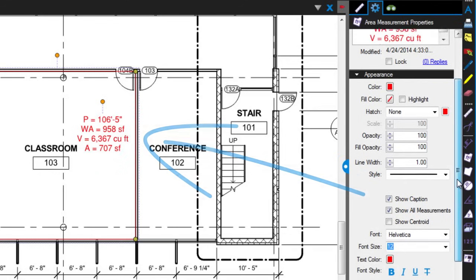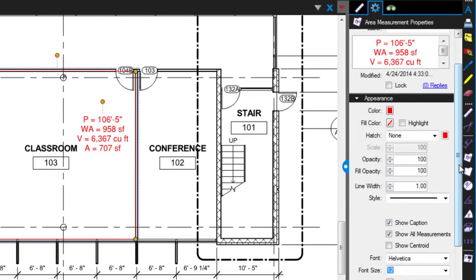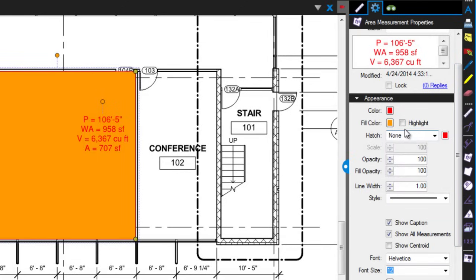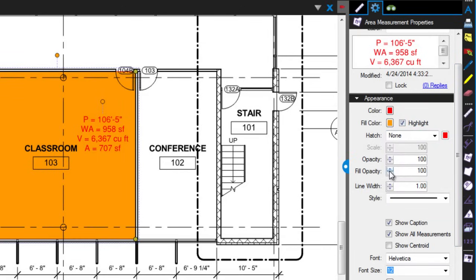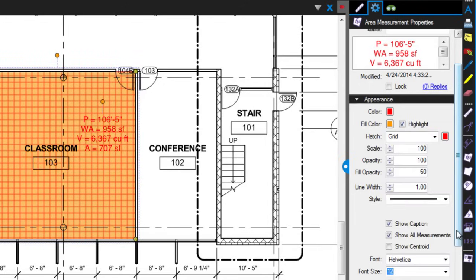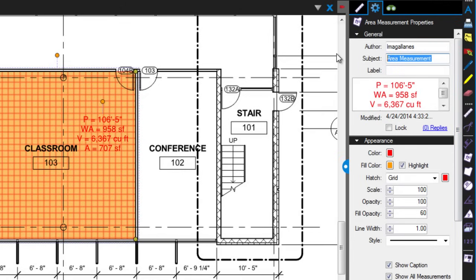You can also customize Revu's measurement tools and create your very own takeoff and estimating tool sets with unique properties that allow you to easily differentiate at a glance the various materials that you're tracking. In the Properties panel on the right side of Revu, you can adjust the physical appearance of the measurement by changing its color, font, or style. Providing the measurement with a subject will come in handy for tracking in the markups list, but we'll get to that in a second.